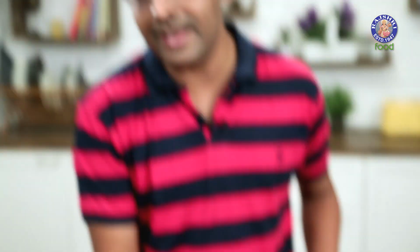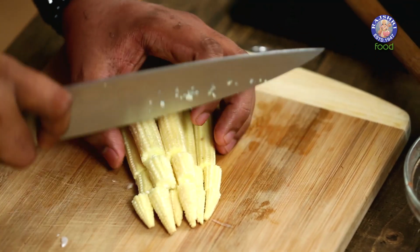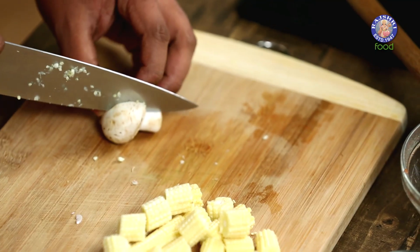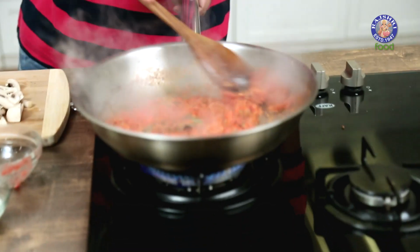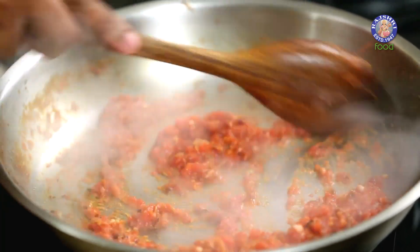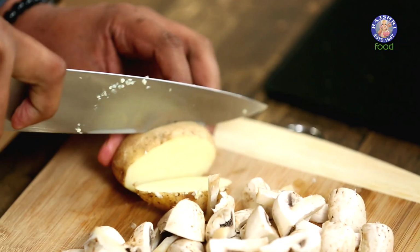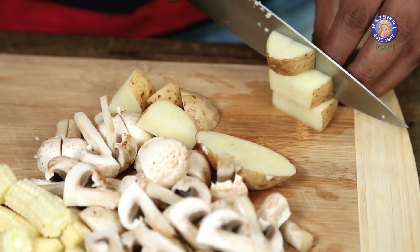While this is happening, let's start cutting a few vegetables. I'm using some baby corn and cut these into dices. With this, some button mushrooms, which I'm going to simply quarter. Let's give this a quick stir. Make sure you scrape the sides of the pan for that nice caramelized and smoked flavor. Another few minutes for the masala to cook. Till then, let's cut the potato. I'm going to cut this into small dices and in this case with the skin on.